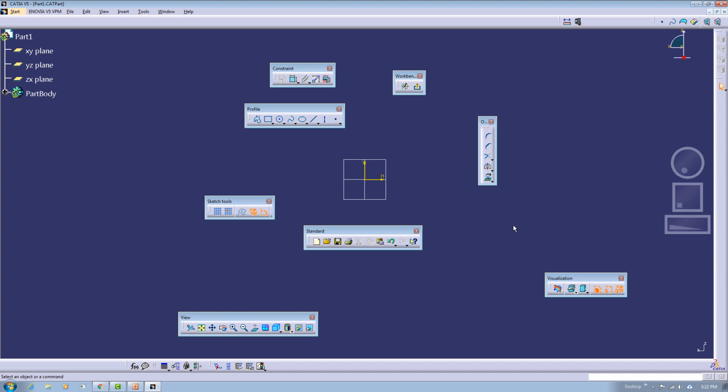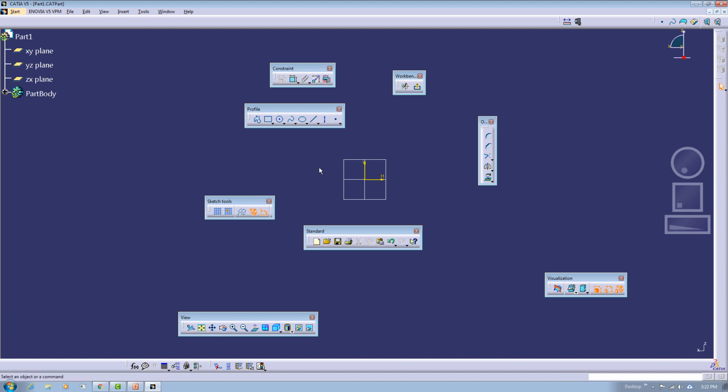So let's move on to the next toolbar, which is the view toolbar. Okay, the view toolbar that you see here has a set of options. The first option is fly mode. I won't discuss it today. I will discuss it perhaps when we do part design. It makes sense that we do it when we do part design. Let us first see how fit all in works.